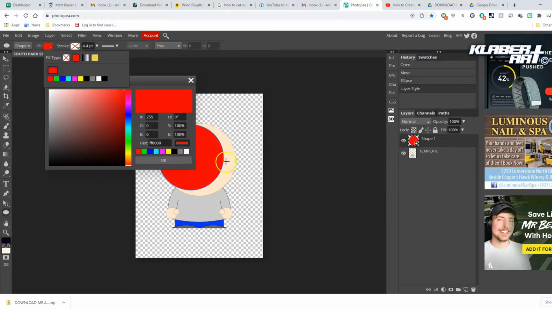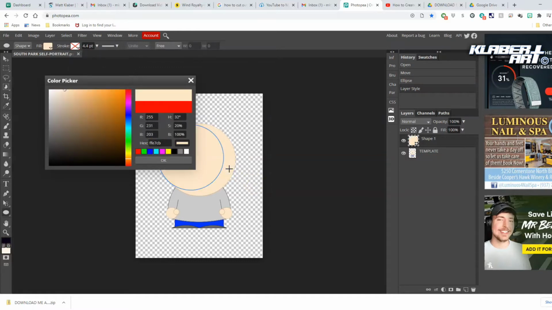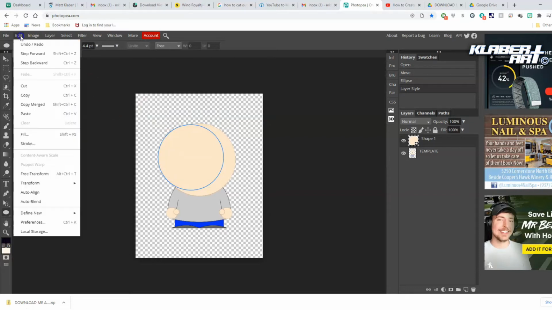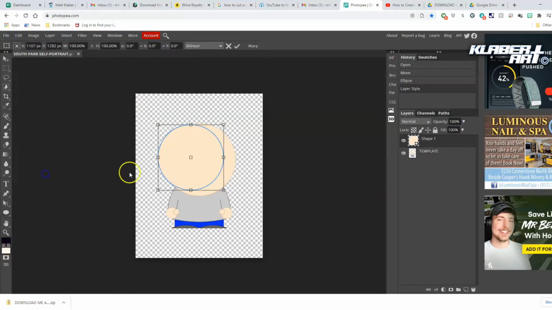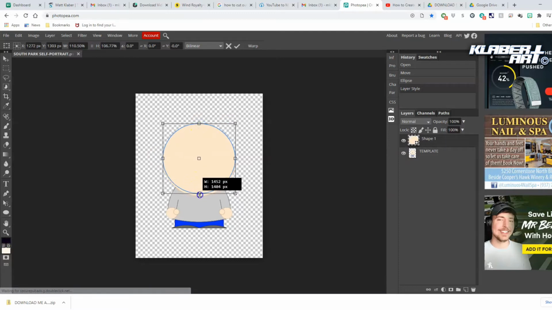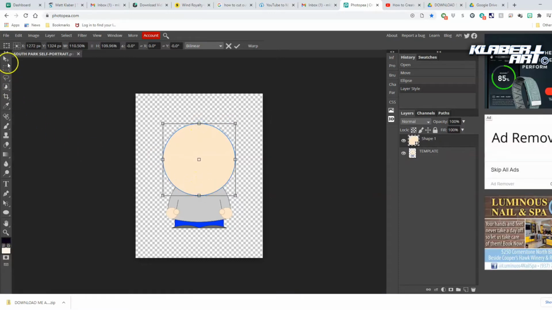Doesn't matter what color it is, just go up to the options bar where I did and just change that color. If you put your mouse over the template, it'll go right to the exact color that was used, and you can make it lighter or darker. And then once you get the color you like, I'm just going to stick with the color that's there. Just go to Edit, Free Transform, and you're going to put it exactly into place with this bounding box. And then once you get that right, just hit Enter or hit another tool on your toolbar. It gets rid of it.